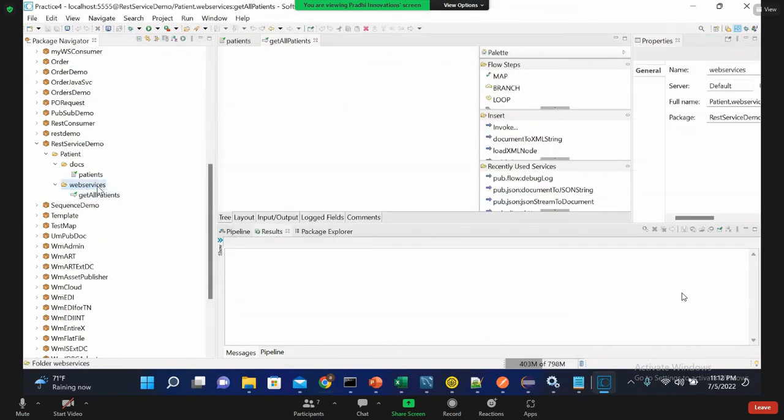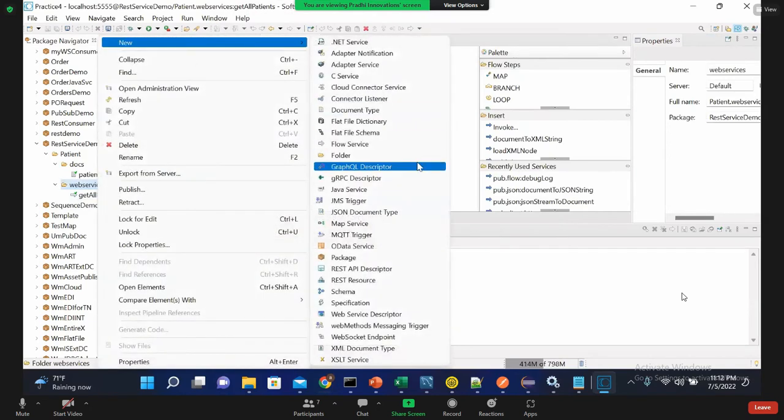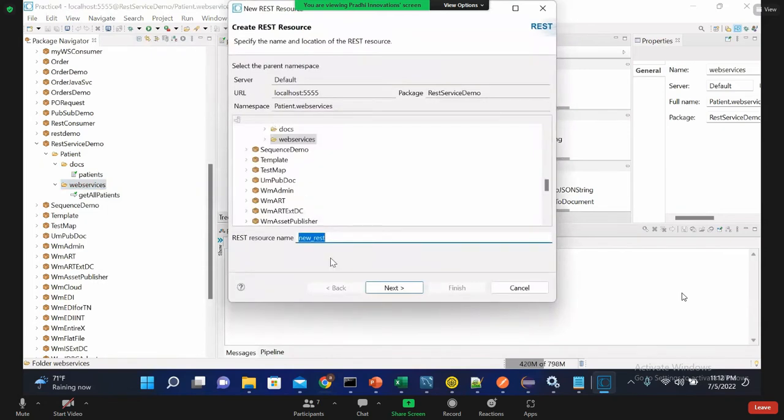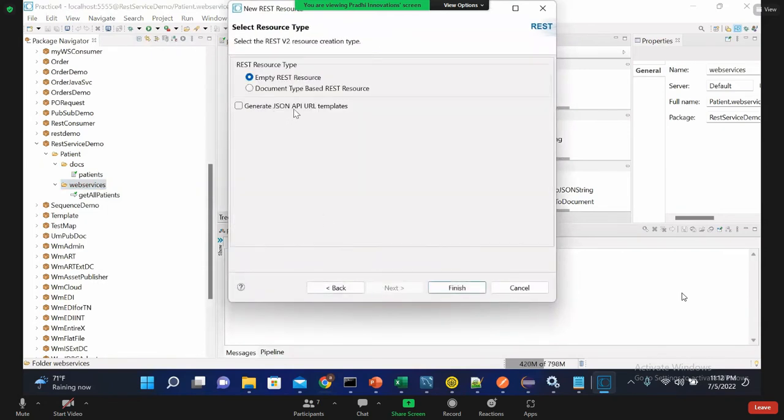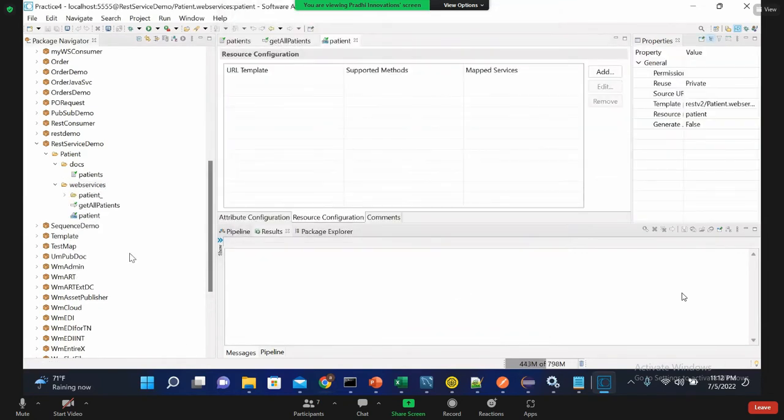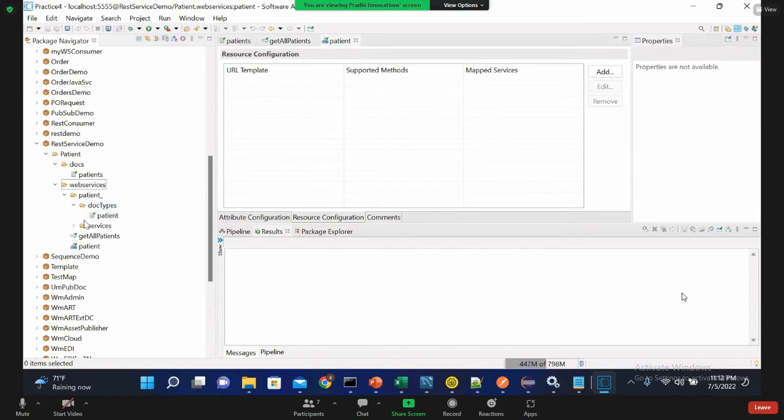What I'm doing is right click, new, REST service, REST resource, patient. I will use next. I don't want to generate JSON API template URL. I don't want empty, REST resource only. I will select. Now it's not a created document at all, so I don't want to use this one.